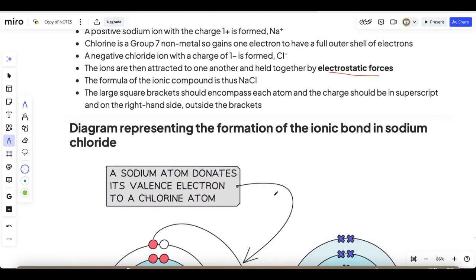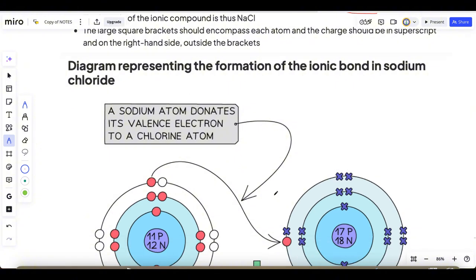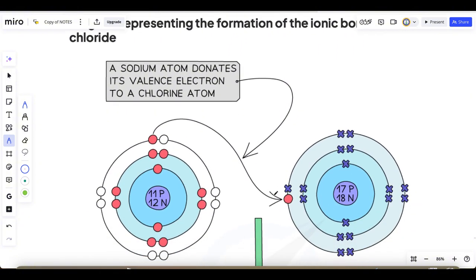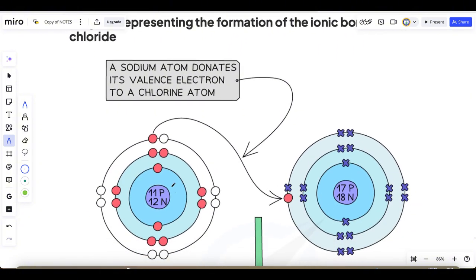Now let's move on. Let's use a diagram to show this concept. Now let's take sodium. I think we've done this already. Sodium has 1 electron in the outermost shell, right? The first shell is 2, the second shell is 8, and the third shell is 1. This white one means empty. It just means how many you need. You need 7, so to look for 7 is too cumbersome. It's better to give out your 1. So you give 1 to chlorine that has 7 in the outermost shell, and chlorine becomes this.